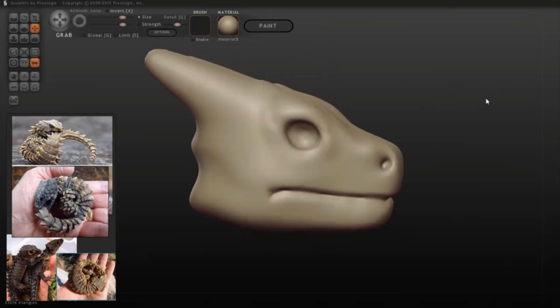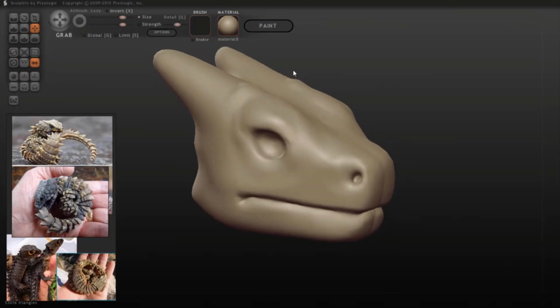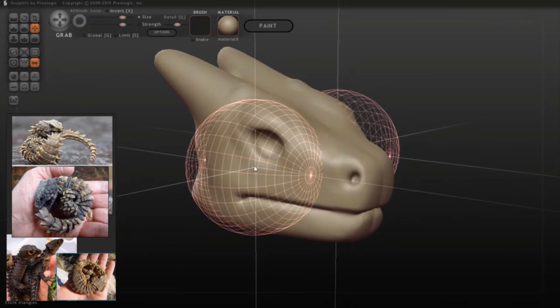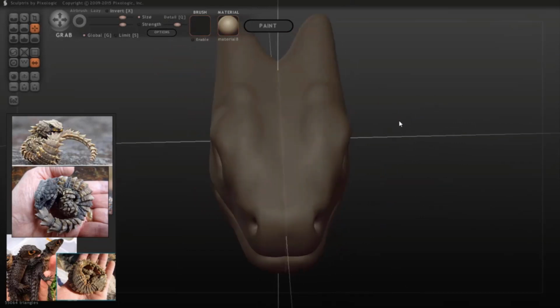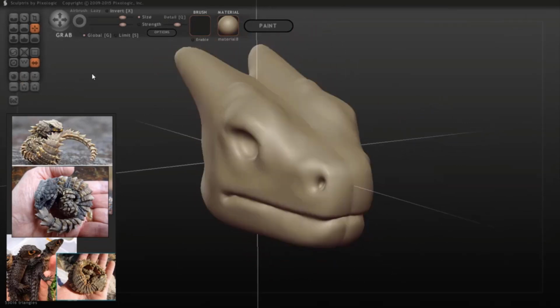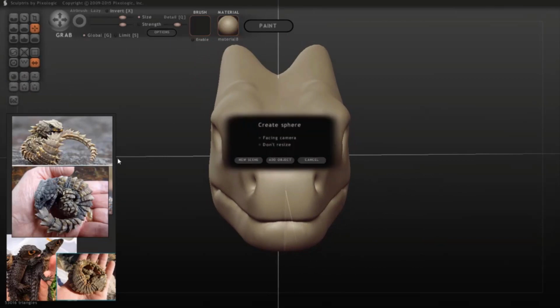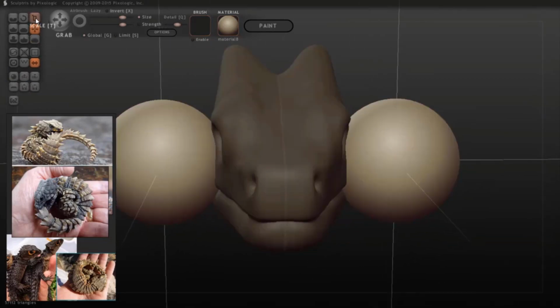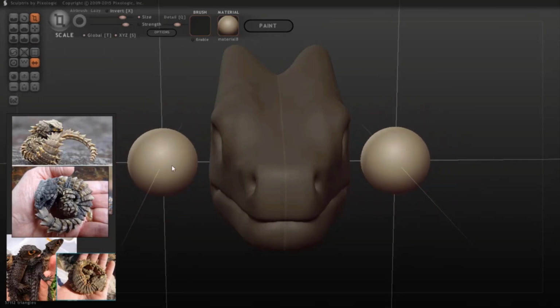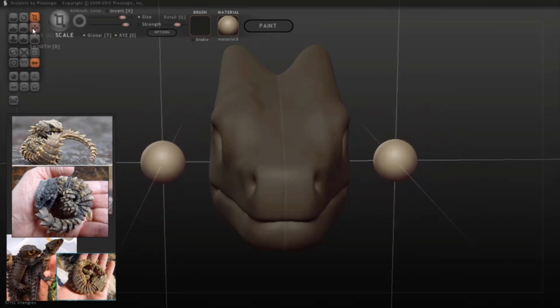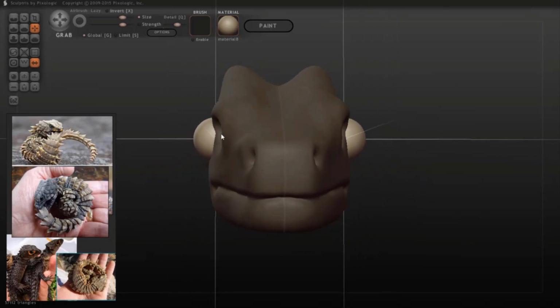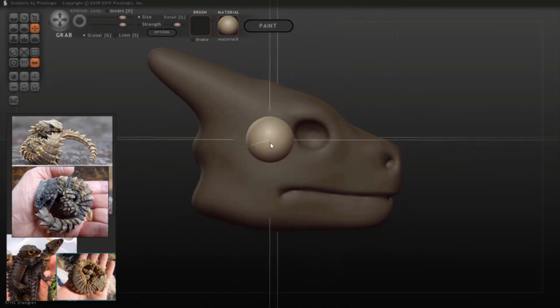All right, just looking at it from a few more angles here. Let's see, next let's add a sphere to our project here. Let's undo that, snap to the center. Let's do it from the front here. All right, this way we can avoid snapping to the center. Next we're going to scale those down. And use the grab brush, which is in global mode now, and just start to move that in place.